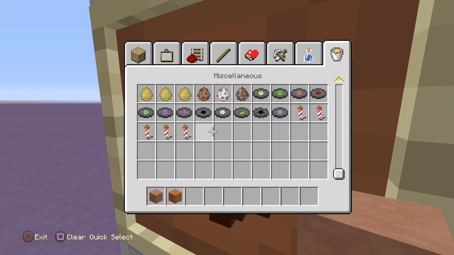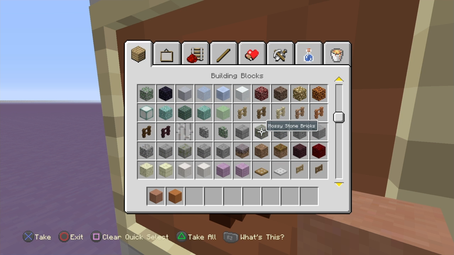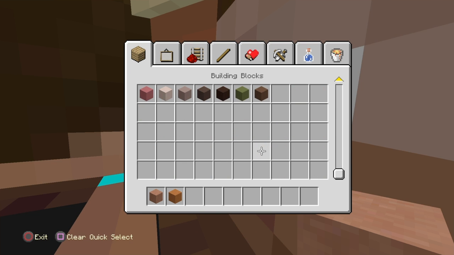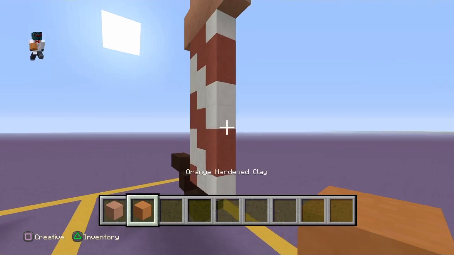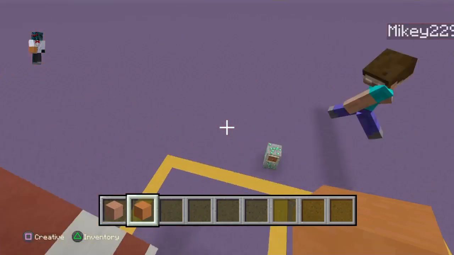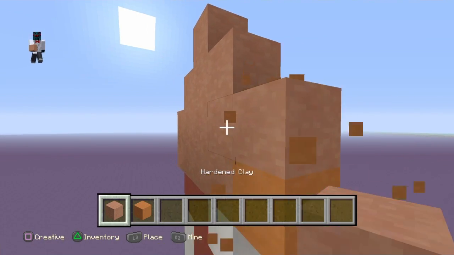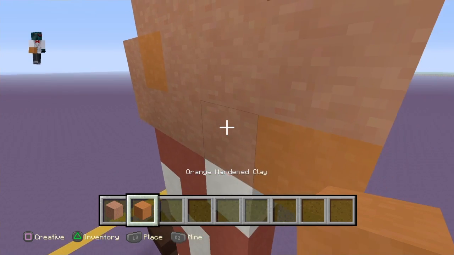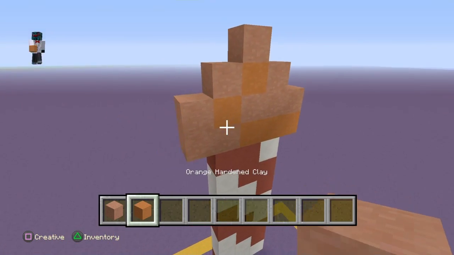Yo, X-Men, what block is like orange, but it's not actually orange? You know what? I'll just texture it, I guess. I'll put in a couple blocks every once in a while. I feel like I got one.